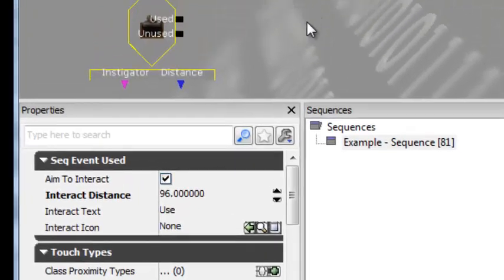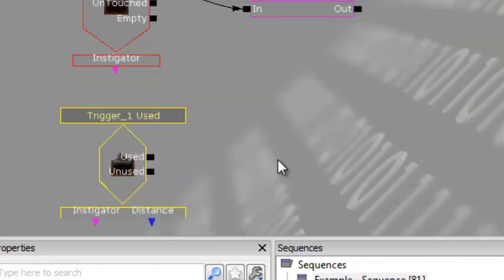So now when the trigger is used for the door, we want to check a bunch of things. We want to compare each pokeball Boolean variable to see which one the player has, and if the player has the right one, we want the door to open. If the player has the wrong pokeball, we want to tell them they have the wrong pokeball, and if they don't have any pokeballs, we want to tell them they don't have a pokeball.